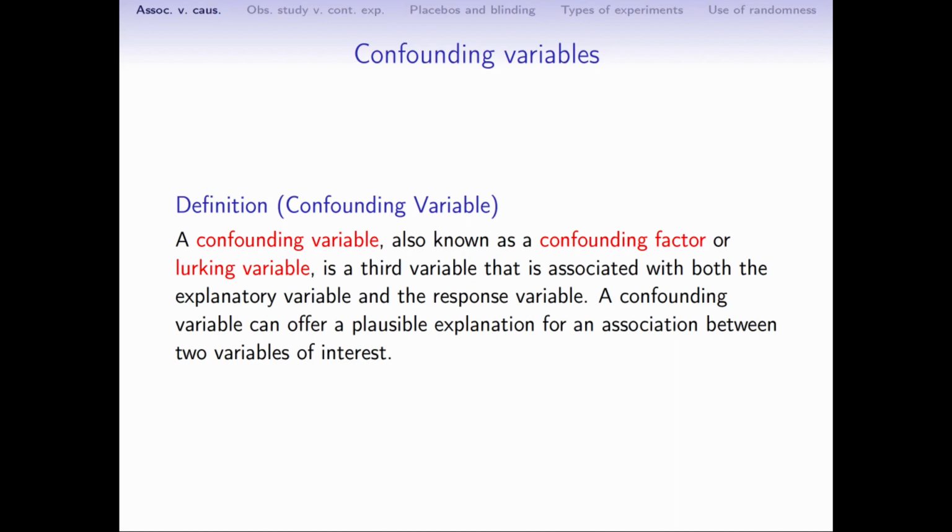Now, in the example we're looking at, ice cream sales and shark attacks, we've examined the causal relationship, and we see that there is no causal relationship. We don't believe changing ice cream sales affects shark attacks. We don't believe actively changing the number of shark attacks is going to affect ice cream sales. Nonetheless, we believe that there is a valid association. So we might start asking ourselves, what's a plausible lurking variable that is influencing both of these simultaneously?